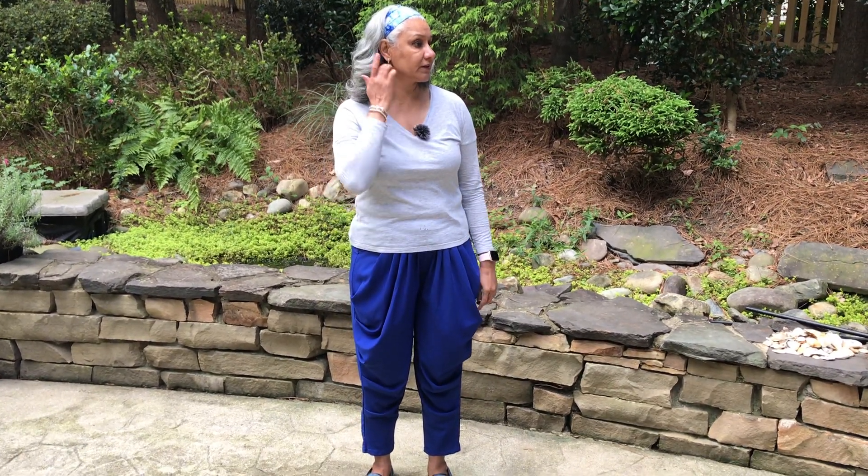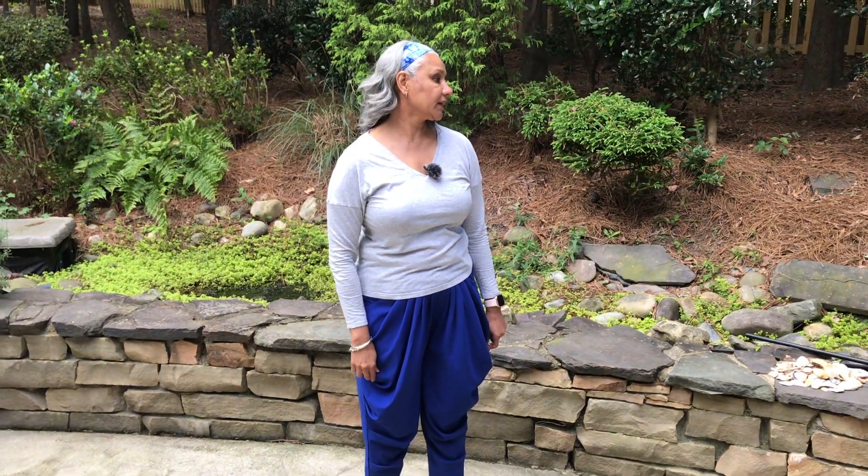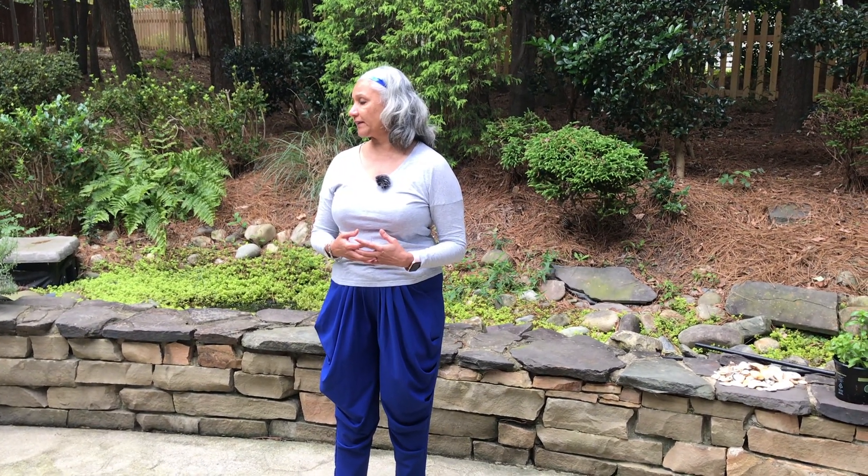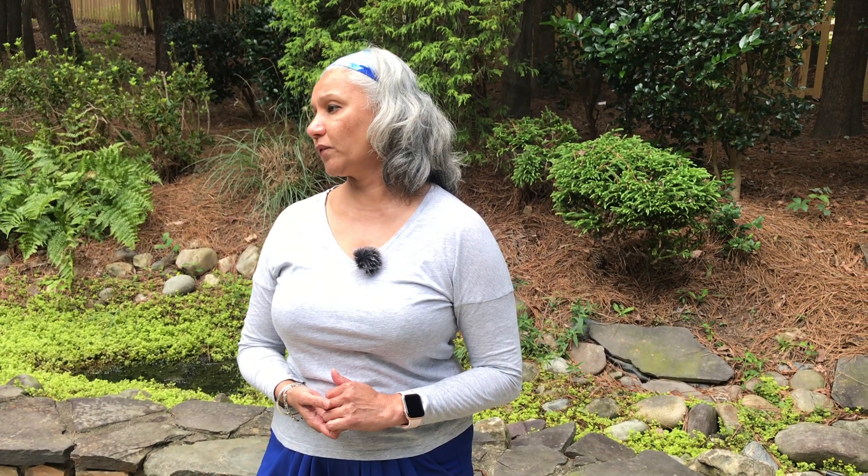From here, we're going to rotate the neck to an oblique angle — 45 degrees. We're not moving it fully to the side, just to 45 degrees. There's a big neck muscle called the sternocleidomastoid, and once you start feeling it, stay there and lean back to feel the stretch. Hold for four to five breaths, then slowly roll back and turn to the other side. Find that 45-degree angle again, lean back, and stay for four to five breaths.